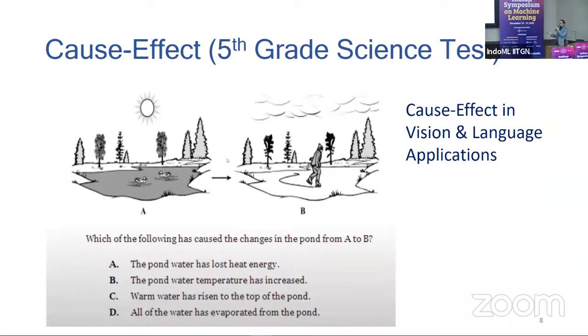Similarly, there are many other examples like cause and effect, illustrated very nicely by a 5th grade subject test. There was a picture where you have 2 ducks floating around on water, and there is another picture where the lake is frozen, and you ask the question, what happened actually, right? What caused this change? So cause and effect illustrated by 2 simple examples, right?